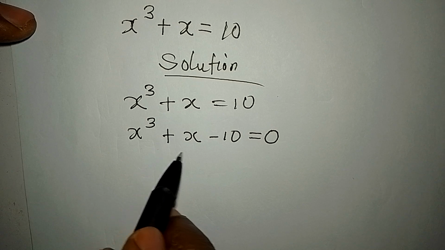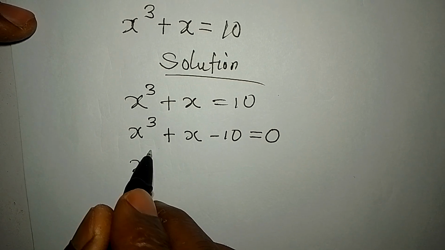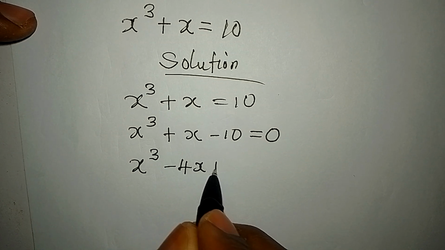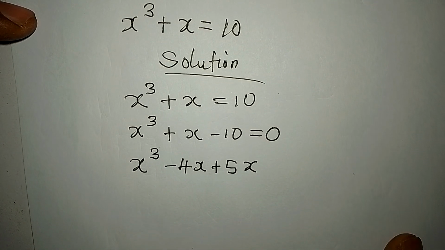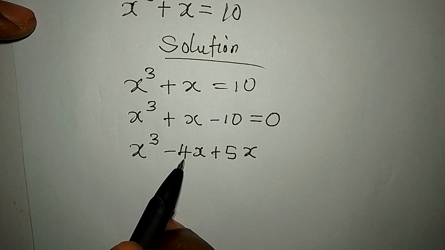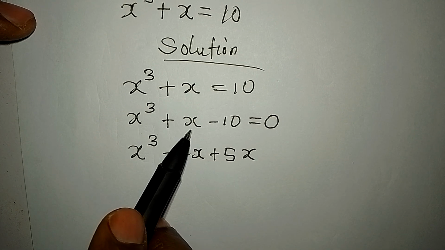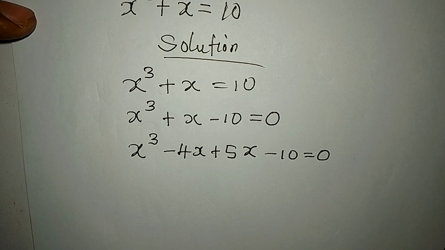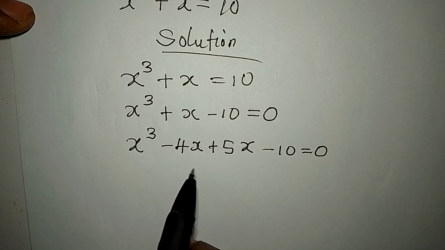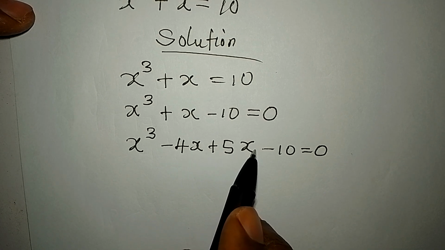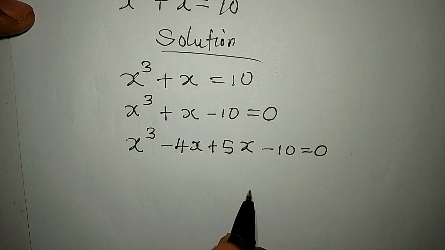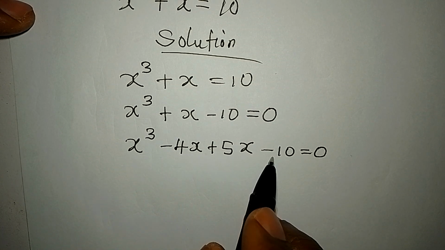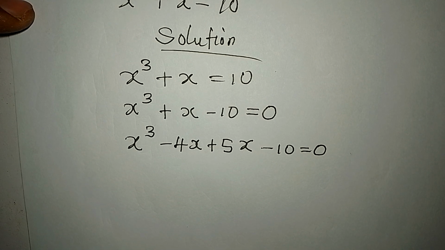We are going to break this middle term into 2. We have x to the power of 3, then minus 4x plus 5x. Okay, now minus 4x plus 5x will give us 1x. So we now have minus 10, and this is equal to 0. And somebody will be asking, why is it that I use minus 4x plus 5x? Now, I used this because 5 is a factor of 10, and this way, I'll be able to factorize this evenly, right?